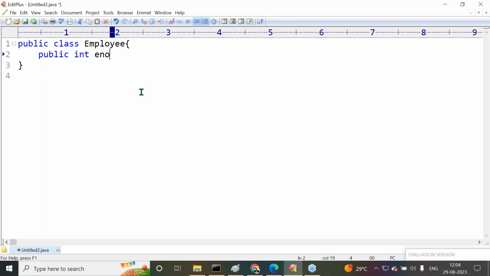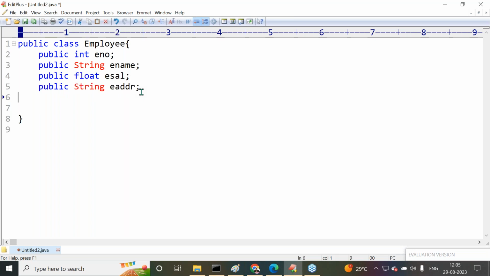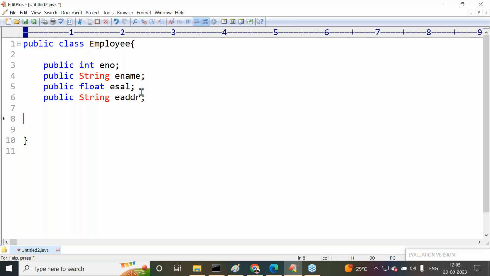Public int eno, public string ename, public float esal, public string eaddr. These are the variables we have taken. What variables now? eno, ename, esal, and eaddr. 4 variables I have taken.